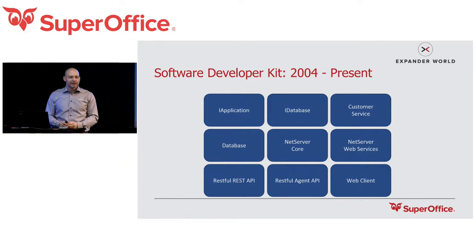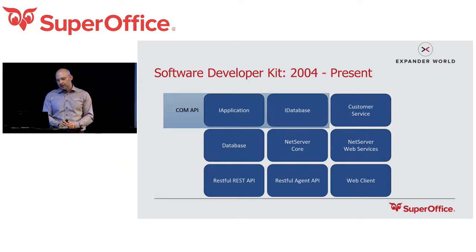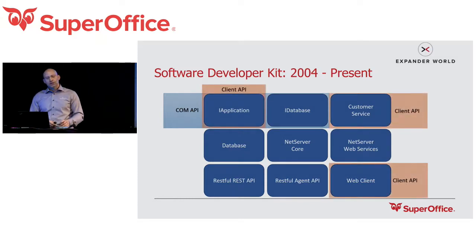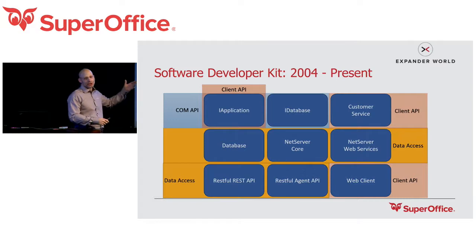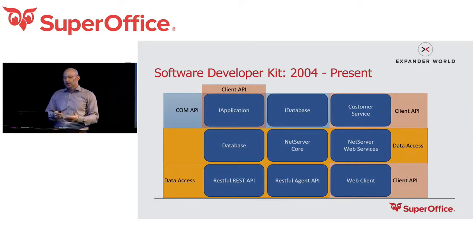Well, you go and you look, of course, at the developer documentation page, and this is what you run up against. You run up into this thing that highlights COM APIs. You don't necessarily know they're COM APIs, they're just called IApplication and IDatabase, and you have to drill down into it in order to figure out what it means. And then we have a few other client APIs out there. IApplication, specifically dealing with the Windows client, customer service, and the web client. And then there's the data access libraries. You can see it's sort of a tic-tac-toe, a hodgepodge, if you will, of documentation.